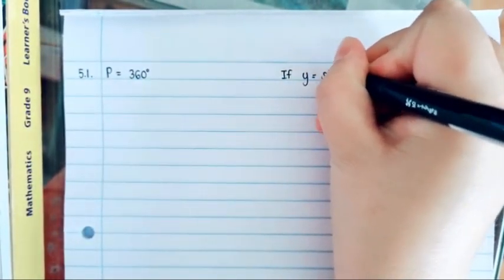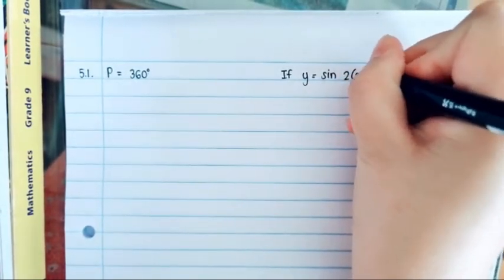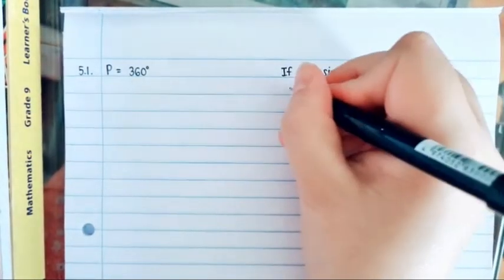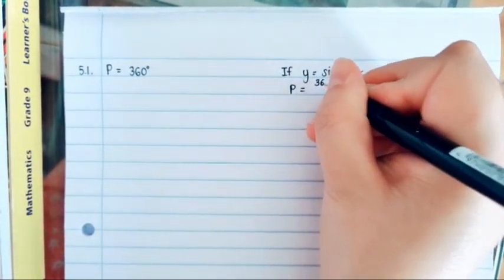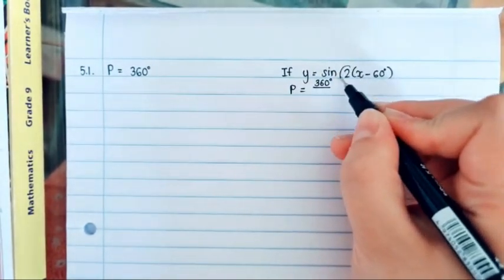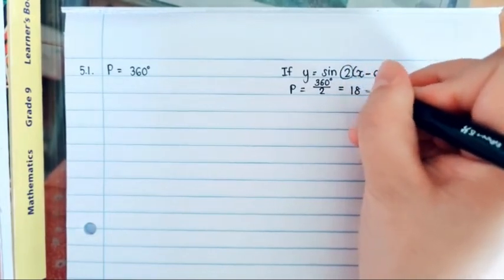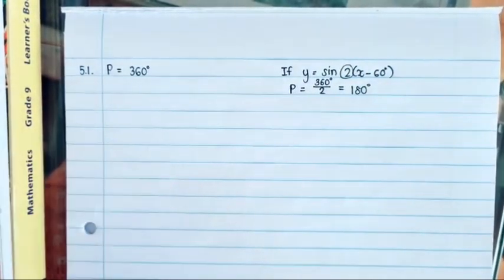All right, but if, for example, the equation was y equals sine 2x minus 60 degrees, for example, I'm just making that up, okay? I'm just showing you how it would work. Then your period would be 360 degrees, the basic period of a sine graph, and then you would divide it by your K value, by 2. Okay, so that would then be 180 degrees. For this one, because our K value is 1, the period is just 360. Okay, and that's a 1 mark question, guys.